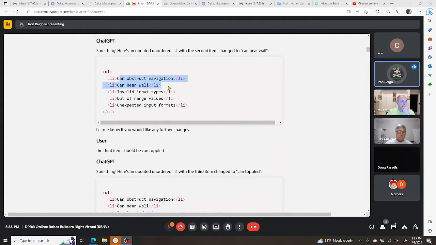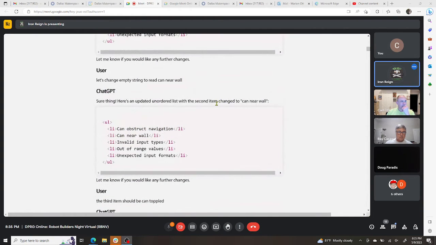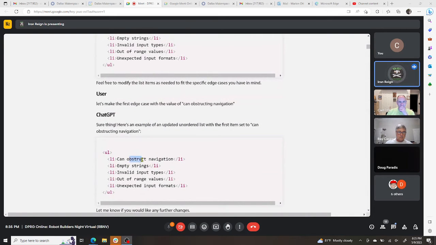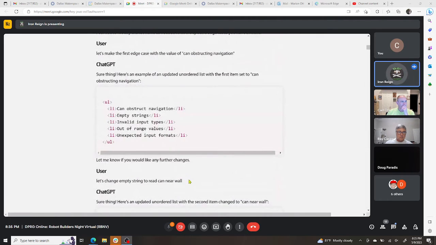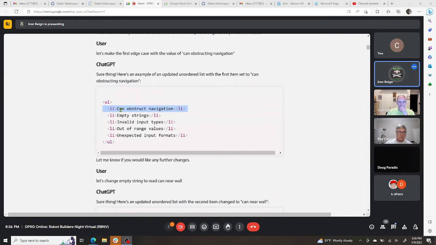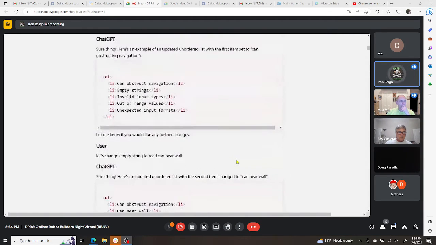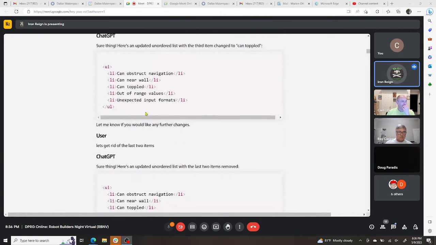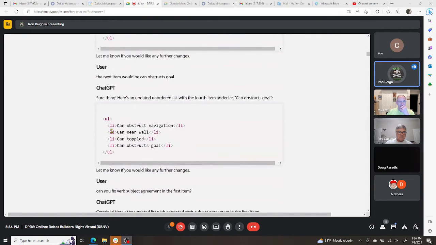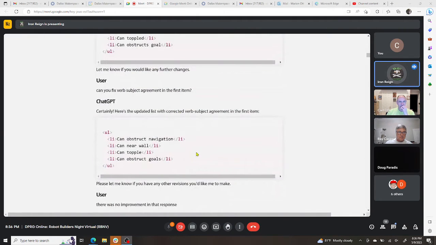So here's "can obstruct." It's interesting how it changed what I saw as "can obstructs navigation" to "can obstruct navigation." And the funny thing here is that it was interpreting cans, because I didn't give any context, as the verb, right? Okay. I see what you're saying. Okay, yeah. Right. So it's thinking of this as verbs, right? And that leads to some cuteness further as we get further down. So I think here it still doesn't understand that it's an object.